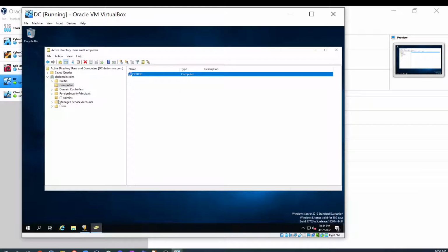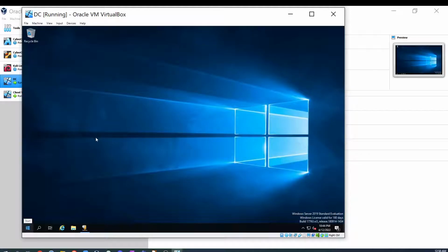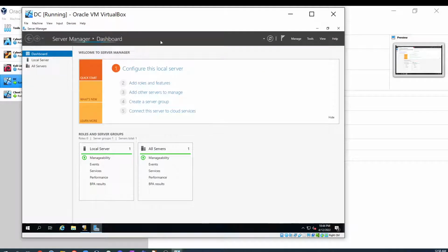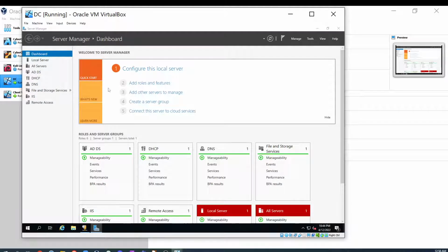And also we can check the DHCP server and see that we have addresses used from it. Go to DHCP.